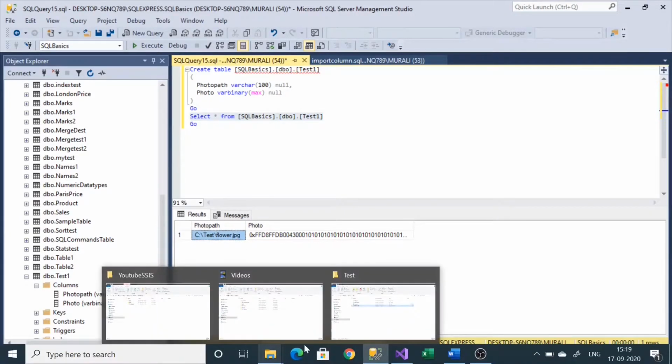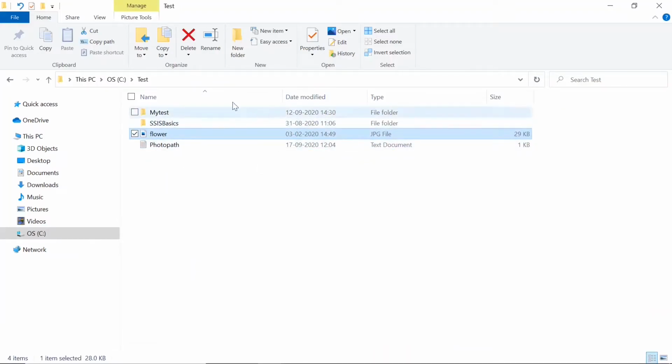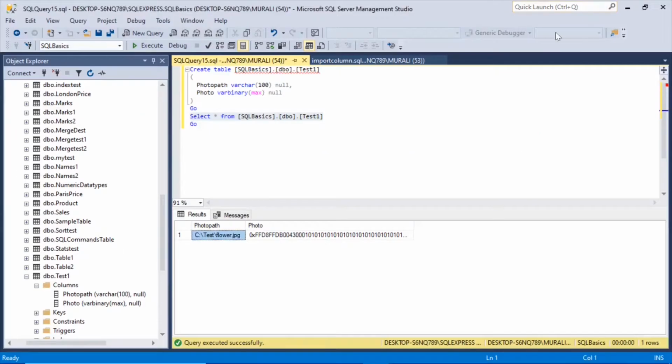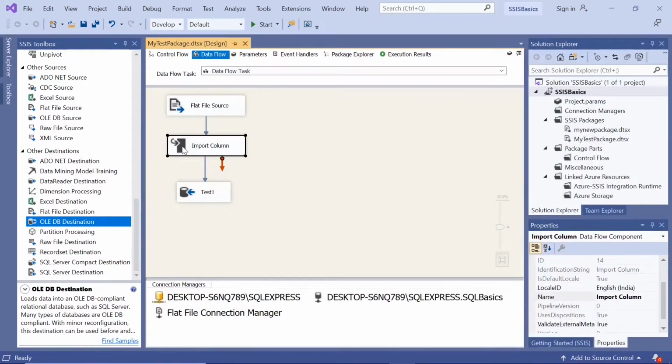So if you go to ctest, flower.jpg is in ctest, and this photo has been saved in this format, hexadecimal format. That's how you can use this import column to import this binary data.